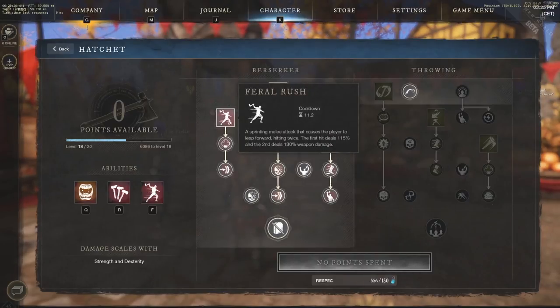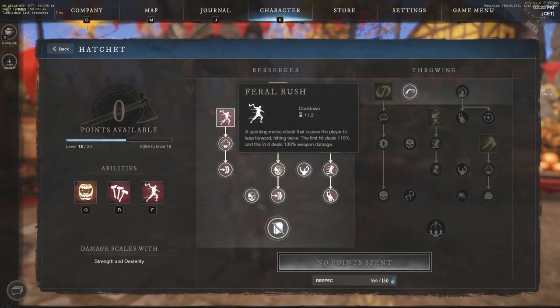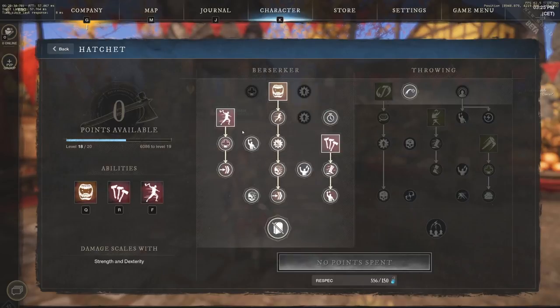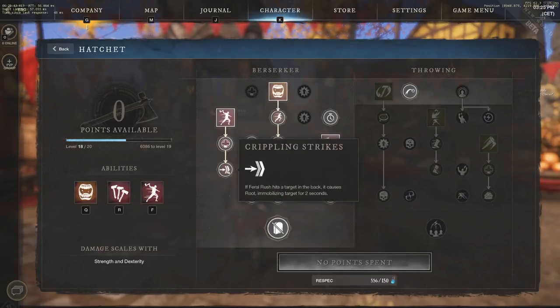And then we've also gone for Feral Rush, so we've gone entirely into the Berserk tree here. Feral Rush is the one where you sprint forward, attack a player, and hit twice. The first one deals 115%, and the second one deals 130%, and this one is excellent for PvP. Probably this one and Berserk are the most crucial. With the passives on this one, if the target is below 30% health, Feral Rush deals 20% more damage, and you've got Crippling Strikes.